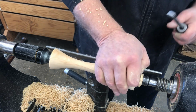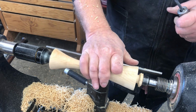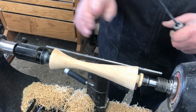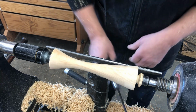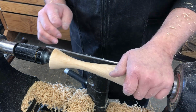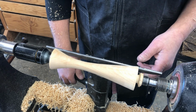Now, you could cut this off with a parting tool and just sand it. That would work just fine. But I think, actually, that looks really good. And I've demonstrated both cuts to you already, so I think we're going to call that kind of done. So what I'm going to do is turn the camera off because I've got to go find my sandpaper. And we're going to come back, give it a quick sand, and part it off.